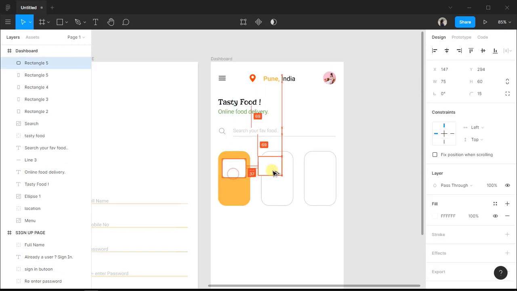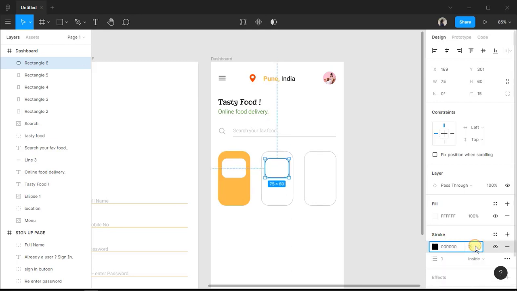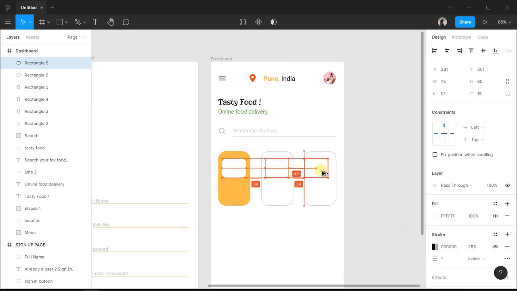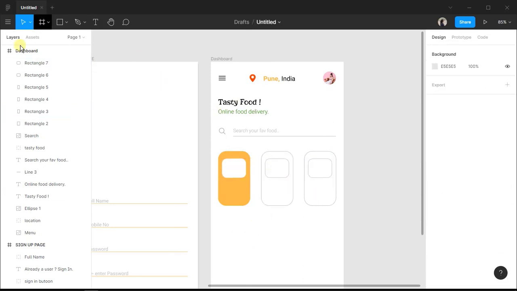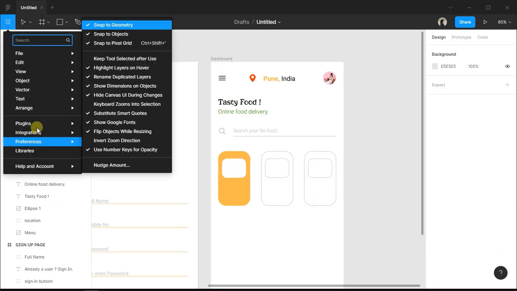Let's copy this for the other two rectangles. Add the stroke of 25% and let's make another copy of it. Cool.